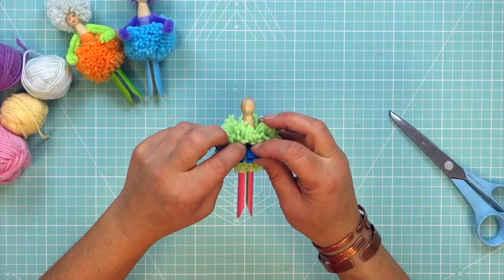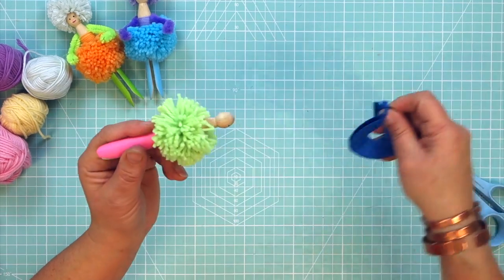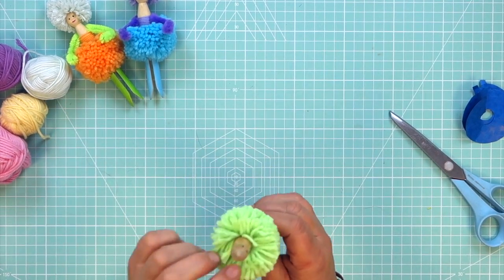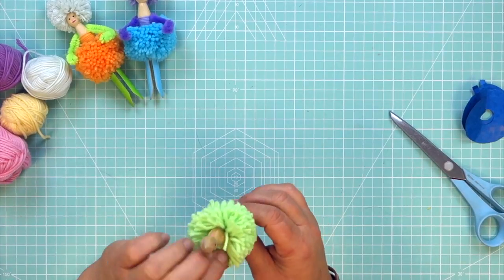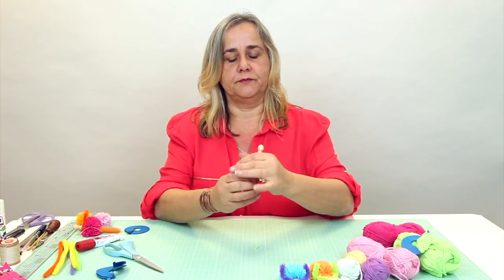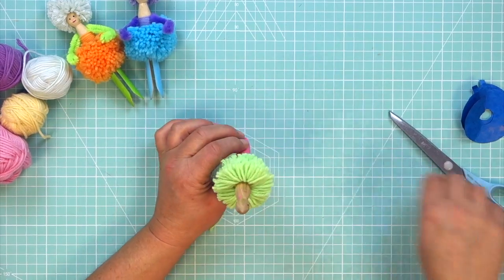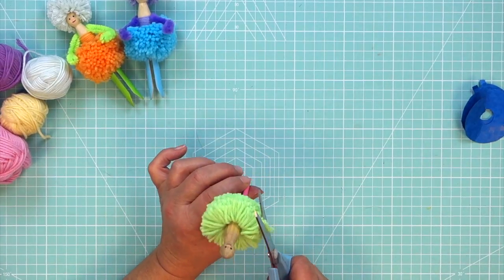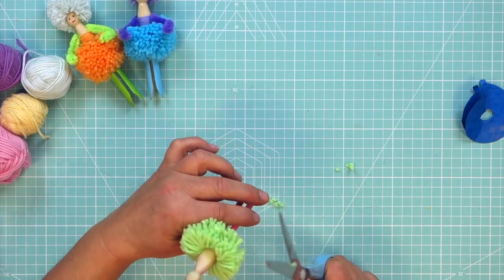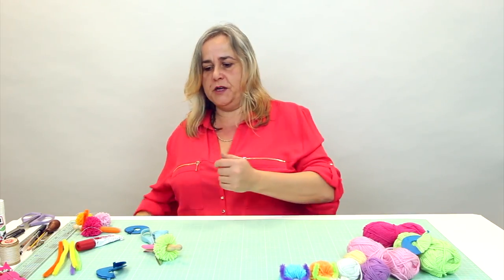And then what you should be able to do is just twist your pom-pom template off your doll and puff up her little tutu. Like this. And I don't know if you can see from overhead, she's pretty circular actually. You might just want to trim a little bit like that. Get rid of these bits.